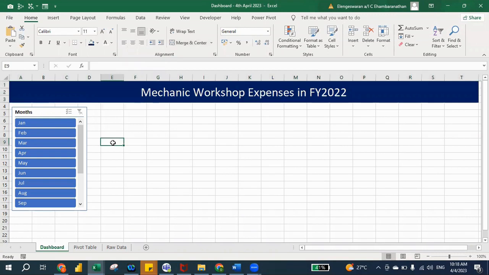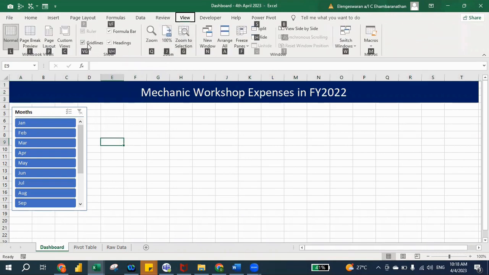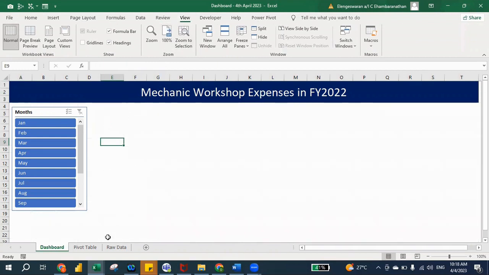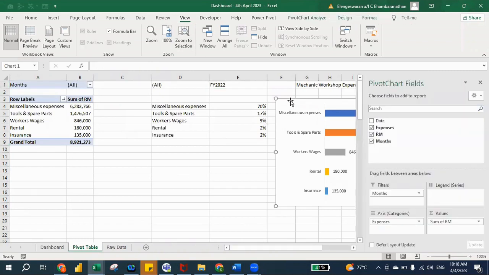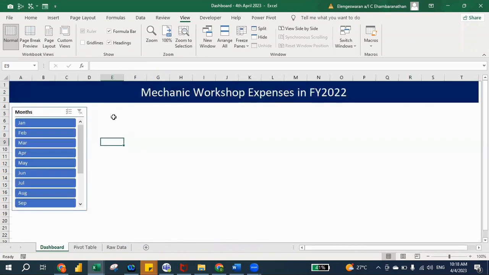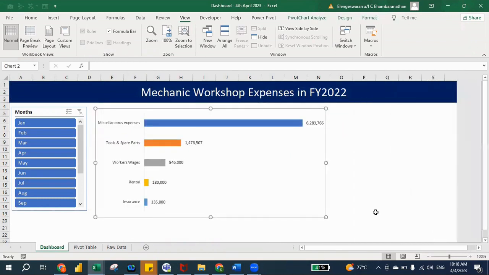Okay, and then I'll just go to view. Okay, so I'll go to view and I remove grid lines. So you don't have any grid lines. And I go to pivot table. I cut this and I paste it over here. Okay, so this one, let me cut this and I'm going to put it over here.